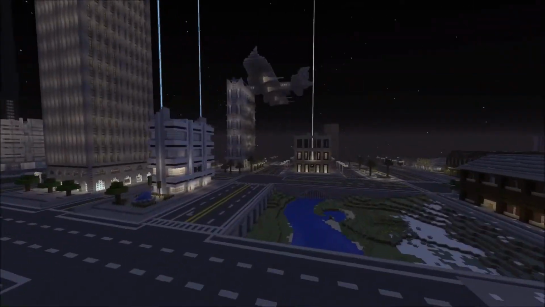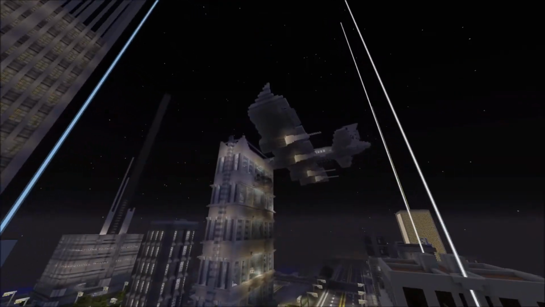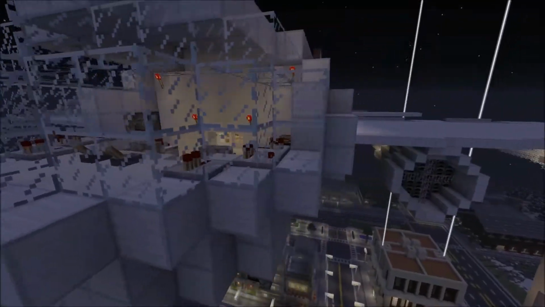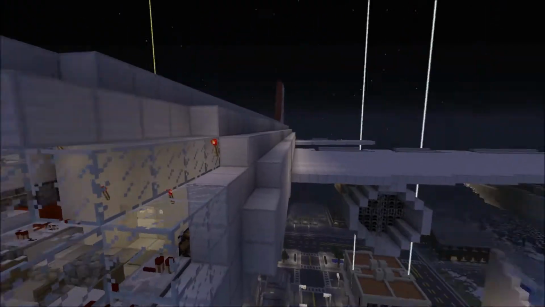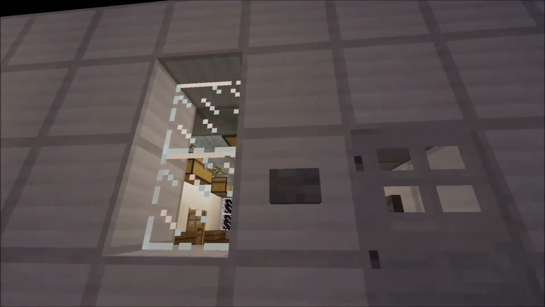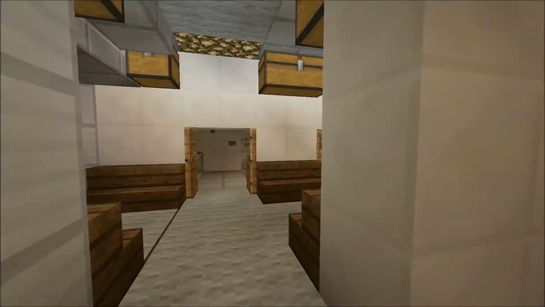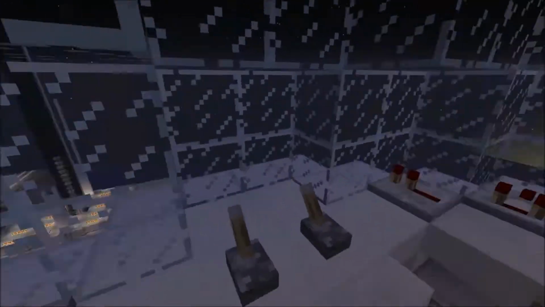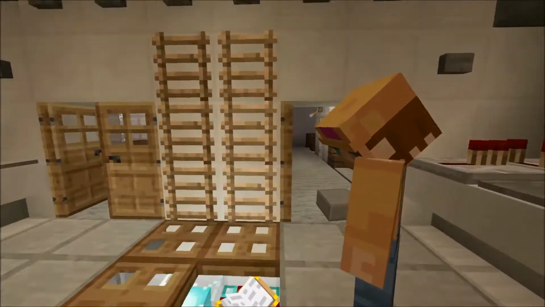Alright, now moving away from downtown. Actually, before we go, this is a very large plane. This was actually here before I joined this world, but it's one of the first things people see. If I can activate this door. Okay, so anyway, this is a plane, and someone has broken the floor. As you can see, this is the cockpit here. Pretty, if I say so myself.